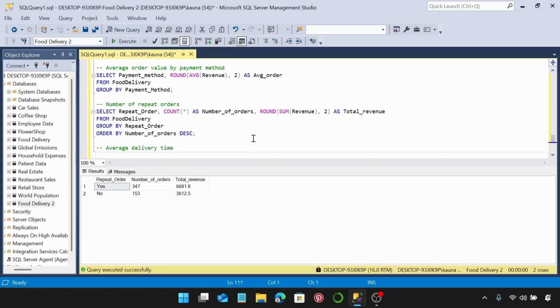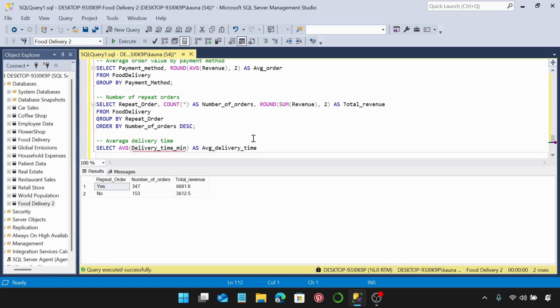And let's select, we're going to get the average for delivery time in minutes, and that's the name of our column, and I'm going to have this as average delivery time.